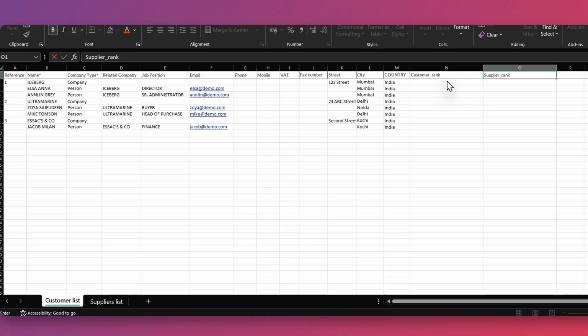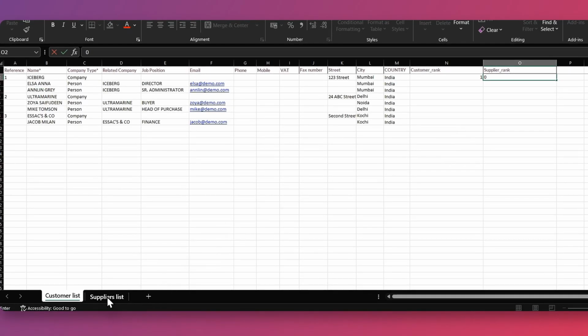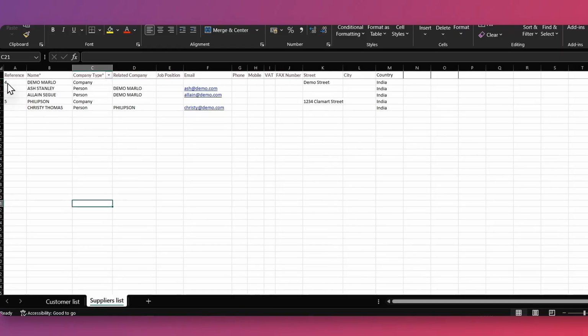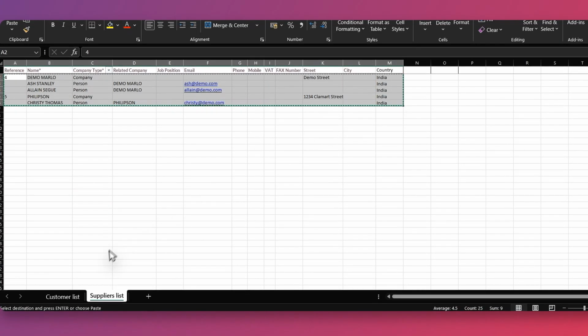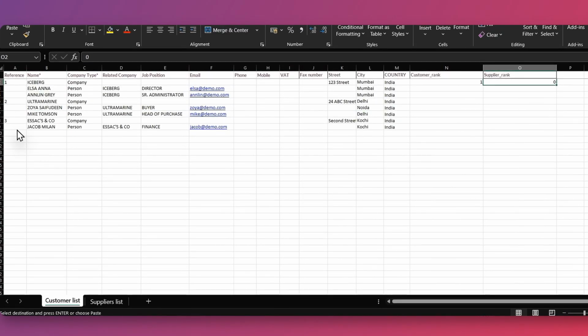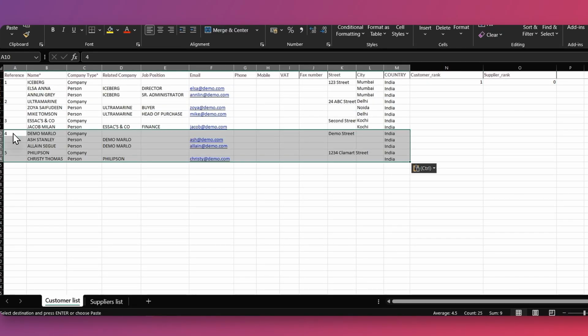Okay. Now, for all of the customers, set the customer rank as 1 and the supplier rank as 0. For all of the suppliers, set the customer rank as 0 and the supplier rank as 1. So let me just copy paste all of the suppliers from here, and I'm going to paste it here.